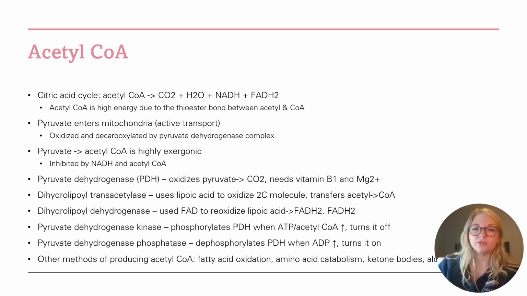Due to the irreversible nature of this reaction, we cannot work backwards from acetyl-CoA to form glucose, and instead we start with pyruvate. The reaction converting pyruvate to acetyl-CoA is highly exergonic with a delta G of -33.4 and is inhibited by the accumulation of NADH or acetyl-CoA, since both indicate that the electron transport chain may not be functioning properly. The first enzyme found in the pyruvate dehydrogenase complex is pyruvate dehydrogenase, or PDH, and it is responsible for oxidizing pyruvate, producing CO2 as a side product.